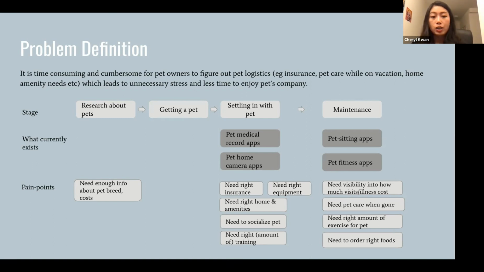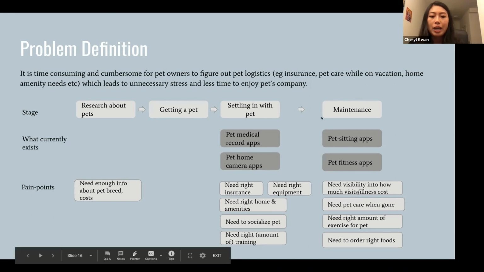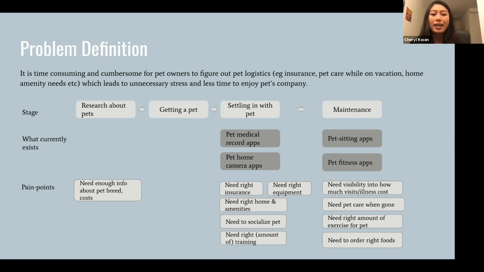That could lead to higher insurance and vet costs. Those type of details may be useful in calculating cost for a pet. And then there are other pain points here: a pet owner needs the right insurance, they need the right home amenities and need to socialize their pet, etc. So I've named all these pain points.